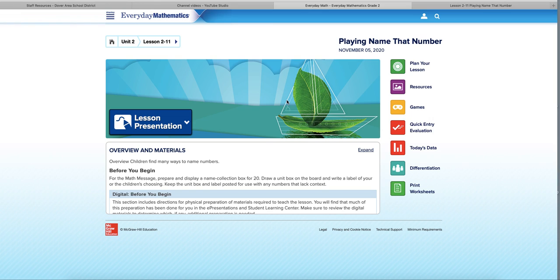Levi, please put your iPad in the back of your chair. So the Name That Number game, that needs to go away, Tim. That should not be out on your desk. Garbage. You didn't need it? Oh, put it in your backpack then. It shouldn't be out on your desk.